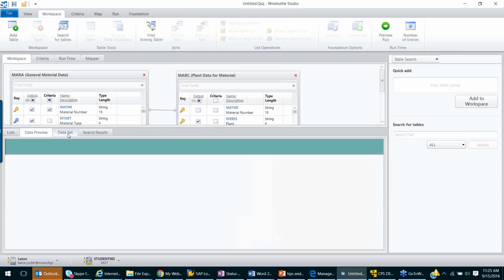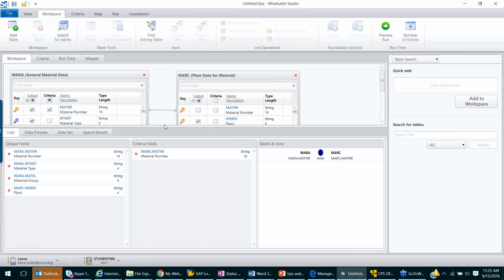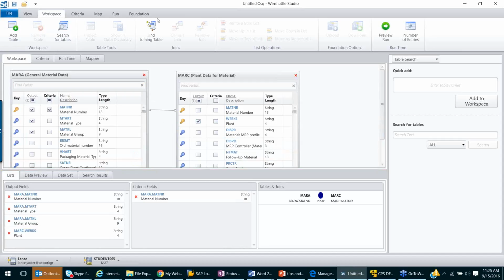Data preview would be if you ran a preview, your Excel file, search results, and so on. So you have a lot of options. It does take a little bit of getting used to with all of the menu options here. You have your ribbon here, you have options here, which seem to coincide with these at the top, and you have items down here. So it does take a little bit of getting used to understand where you want to go, but I still think it's a better user experience than the old tool, flipping back between mapping and recording and running and adding tables. You get to see all of that in one space now, which is nice.